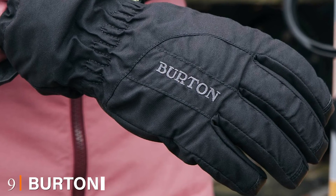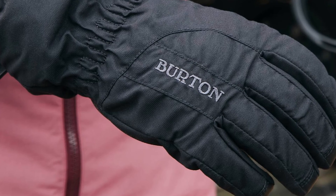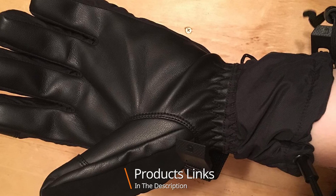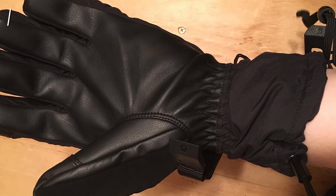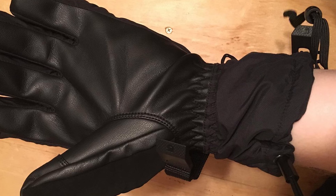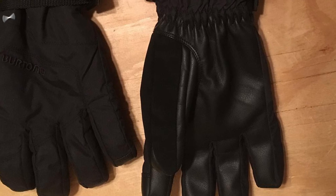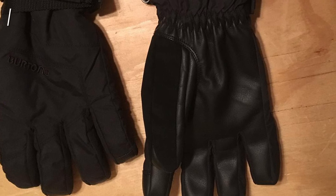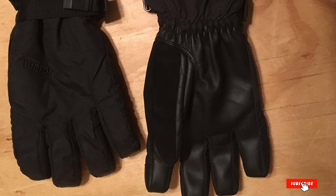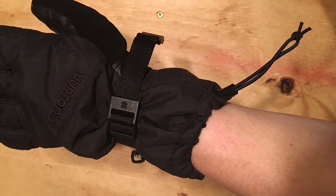At number nine we have the Burdeen Profile. If you are looking for a budget ski glove but don't want to sacrifice good performance, the Burdeen Profile is the recommended pick. These are made from Burdeen's respected Dry-Right two-layer fabric that gives you excellent waterproofing while also being breathable. Thermacore insulation will keep your hands warm in heavy snow or sub-zero temperatures. The gloves are also lightweight and flexible — they are gauntlet style but run a little short, so you'll want to cinch them up tight in heavy snow.